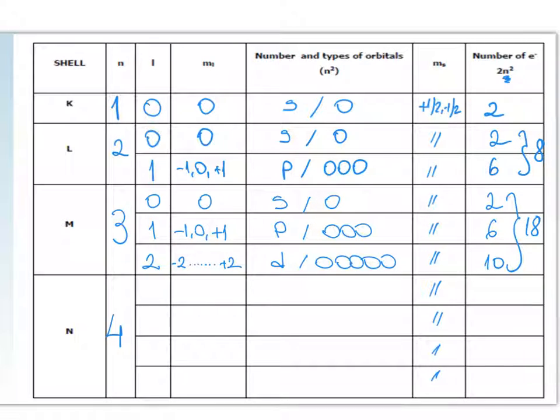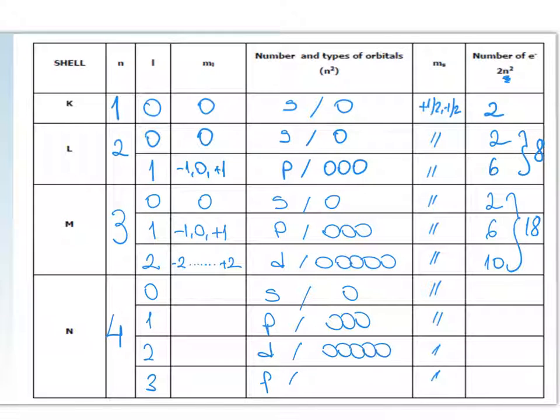Okay, the last one, N shell. This is the fourth energy level. It can have the L values 0, 1, 2, 3. This means that you have S-type, P-type, D-type, and F-type of orbitals. And how many of them? 1, you have 3 here, and you have 5 here, and you have 7 here. So the possible ML values, the magnetic quantum number values, this is 0. This is -1 to +1. This is -2 to +2. And this one -3 to +3. So this can take at most 2 electrons. Now again 6, again 10. And what about this one? It's going to be 14.